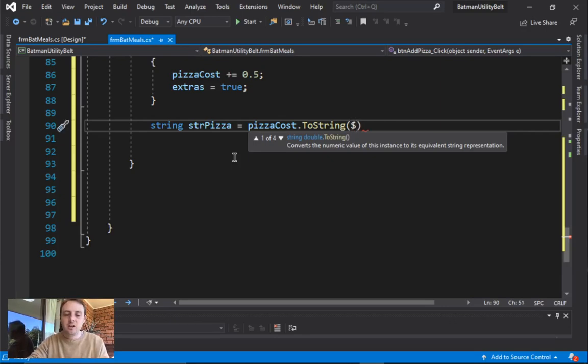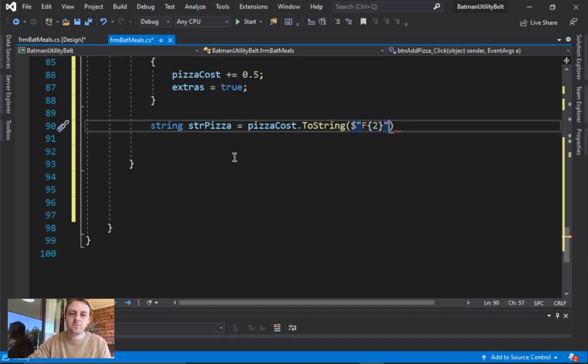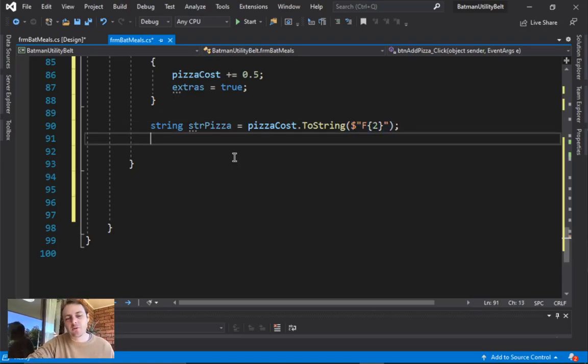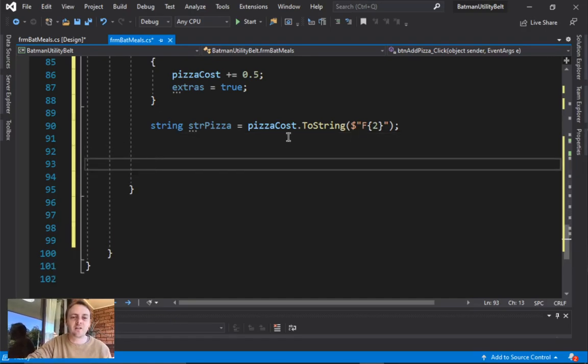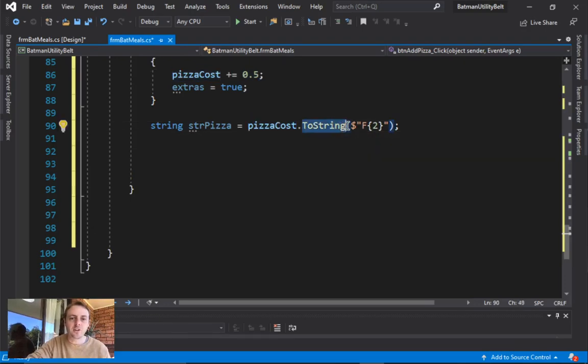It's actually a $ followed by an F with the brackets like that. Quite complicated. It has to do with converting between floating points and all that kind of stuff. Just keep that format there. So this is how to convert a double variable back to a string.